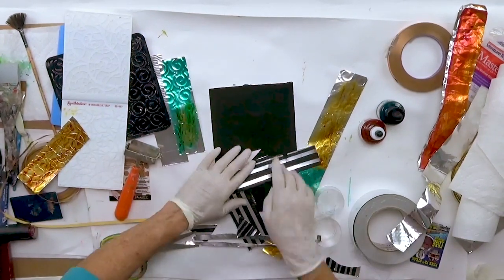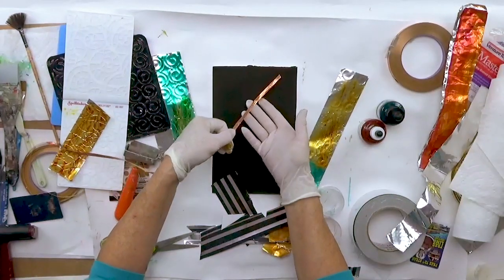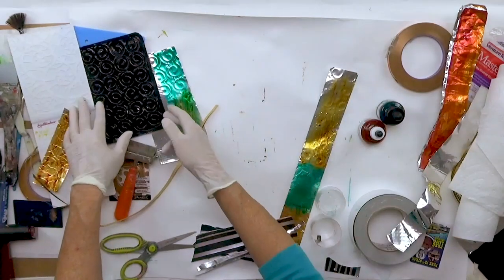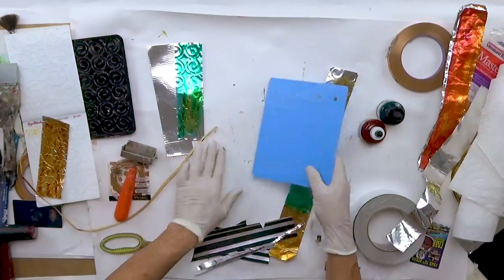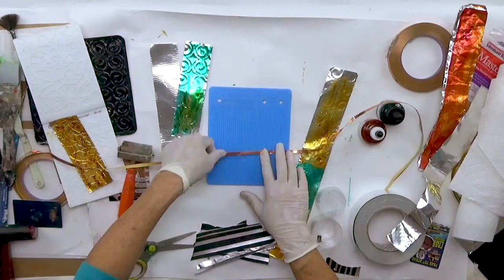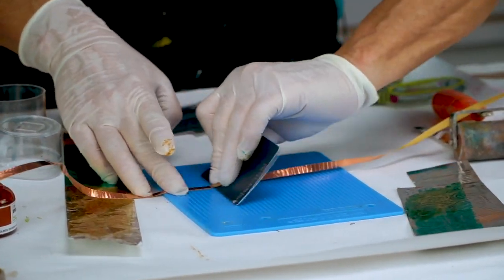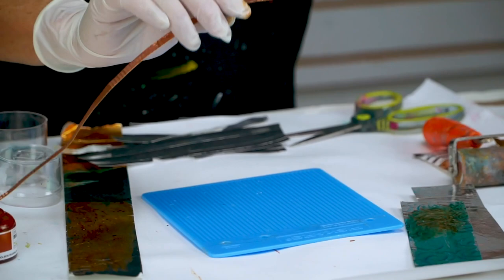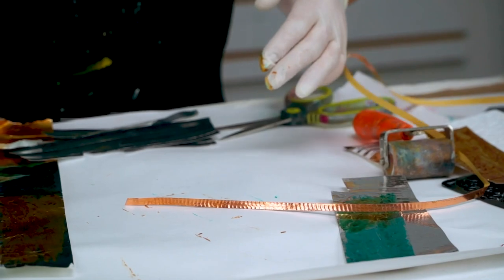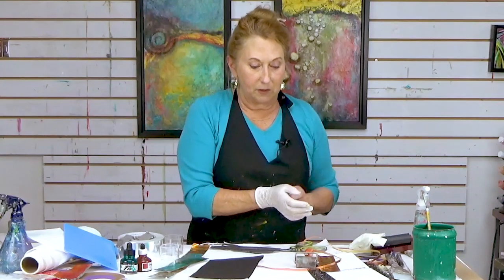Now on this one, I'm going to use these copper tapes and brass tapes. And I'll show you how I got this pattern. Same way, using this hard surface and just going over it with the key card. And you see all of this nice texture that you get. Let me get some of this out of the way, get my gloves off, and I'll show you how easy it is to just make these papers.